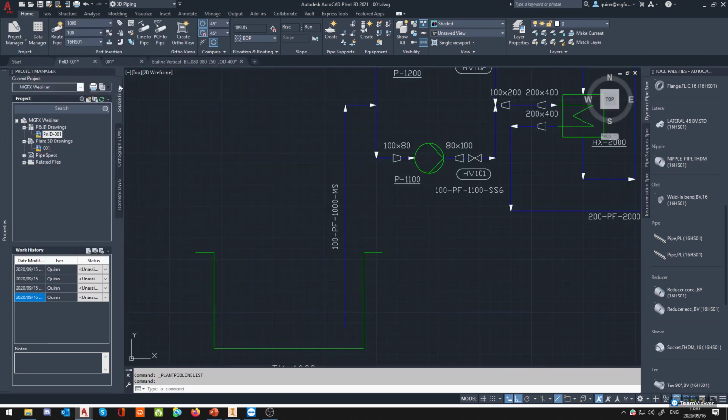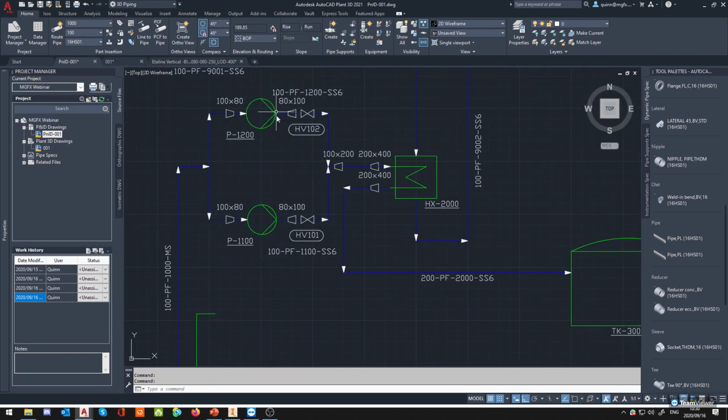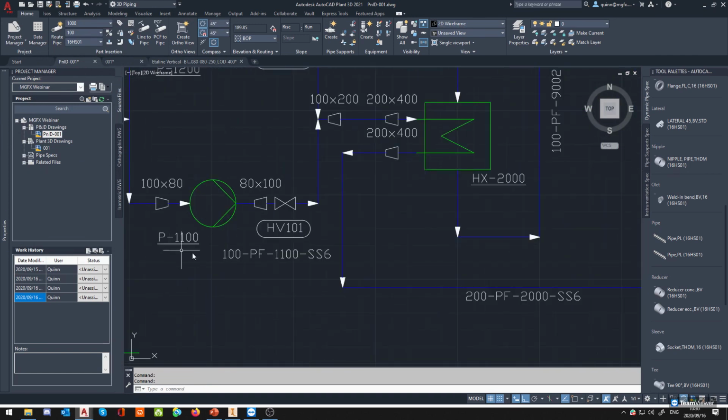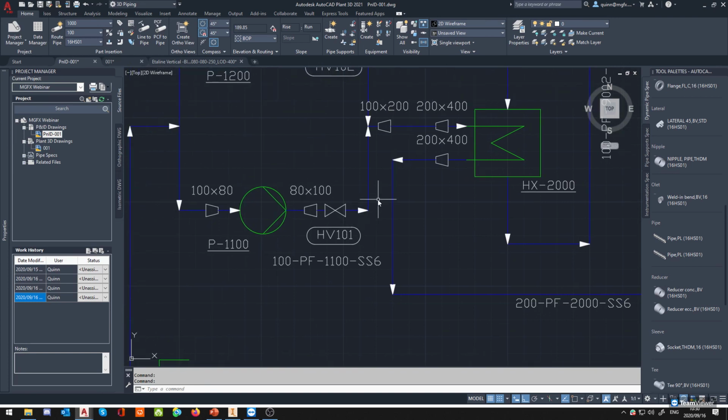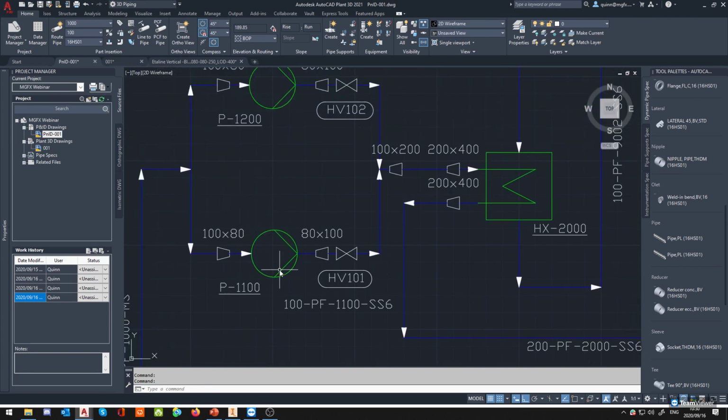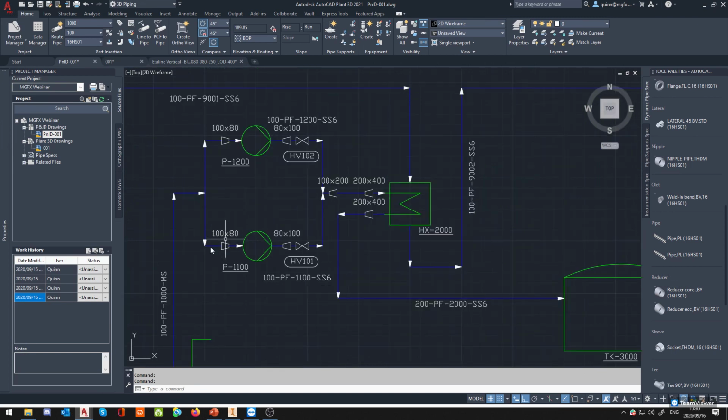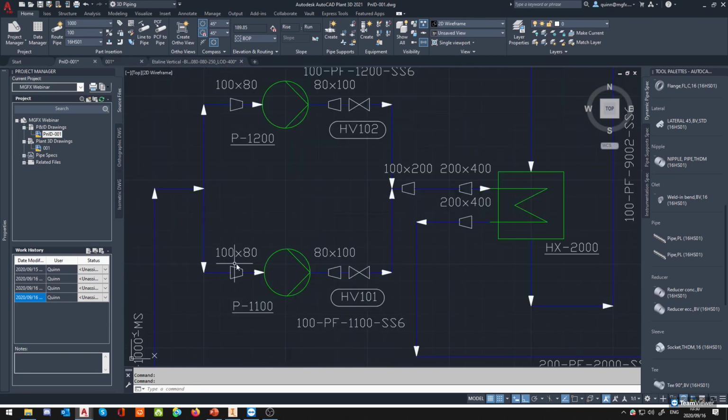So what I mean by that is that if you take a look at my key and ID, let's take a look at pump 001, right? Sorry, 1100. Now, what I'm going to do is I'm going to use this as a base. I'm going to go, okay, cool. Well, I'm going out of the pump over here, 180. Oh, I can actually see the nozzles are 80. Remember, the pump is 80. And then afterwards, I've got a reducer going from 80 to 100. I've got a valve, HV101, and then it comes together another T.